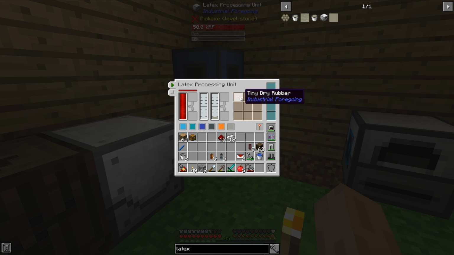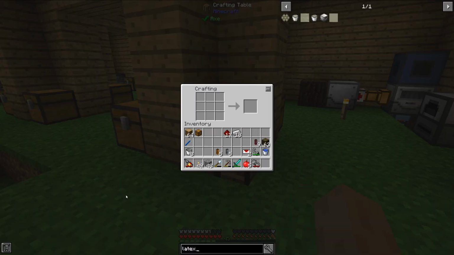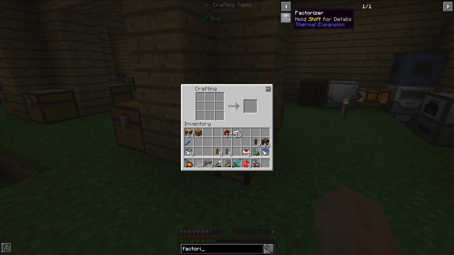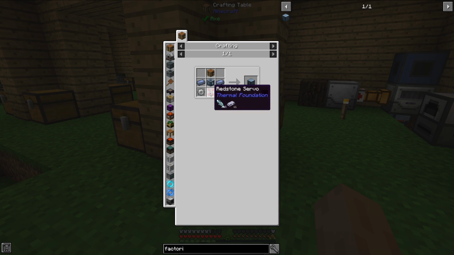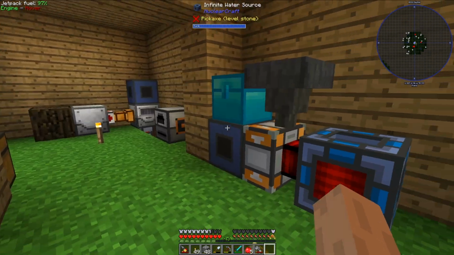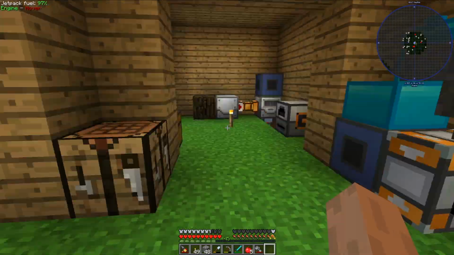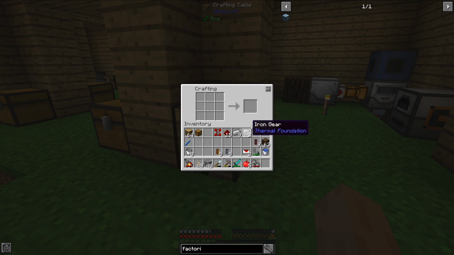I need to do one more thing with this tiny dry rubber. It takes 9 tiny dry rubber to make a dry rubber, and I can do that with the help of a little machine called a factorizer. Actually, I'm not sure if it's actually labeled as a machine. I think it's a device is what they call it. So I need 2 of the gears. So let's grab 2 gears. And there we go.